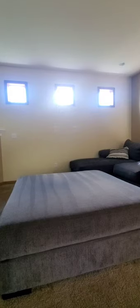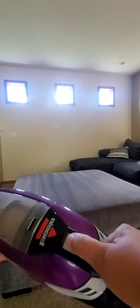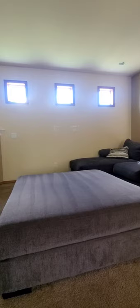It has good suction. This is the little dirt bin. It's easy to empty out. You would just press this, oops, and that comes out. I wasn't expecting it to drop like that. Yeah, all right, let's try that again. You're gonna press this eject button and it comes apart. That's my second time emptying it ever, so I thought it drops down, but I guess it comes off, so I dropped it. But the good part is it vacuumed up the dirt just fine on there.